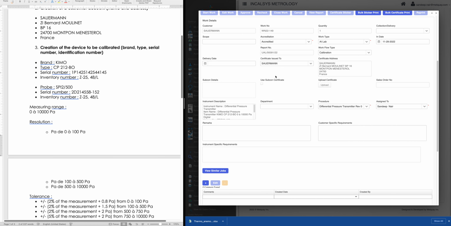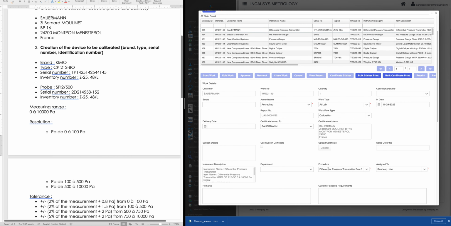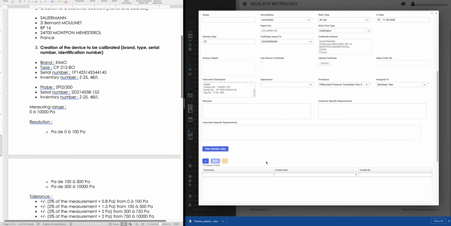So when I start the work, I have all the details that are given to me filled in right here. So all I have to do is, under the calibrations, click on add. The as found calibration is selected by default. Click on the procedure and I will get the procedure which I already created with all the cal points and the details, right? So let's go ahead and fill in the information. Calibration data is the section that I'm going to fill in. So my probe details, I'm going to fill in my probe details first. Probe serial number.